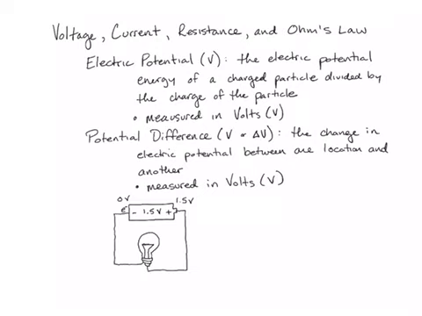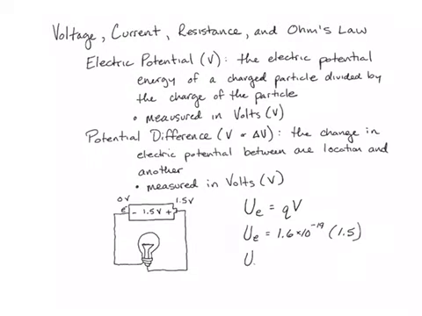So if you remember from last unit, the electric potential energy should always equal the charge of the particle times the potential difference, or the voltage at which that charged particle is. So let's figure out how much energy there is for an electron at the negative terminal of the battery. If you remember, the charge of an electron is 1.6 times 10 to the negative 19th coulombs. And it's across a potential difference of 1.5 volts.